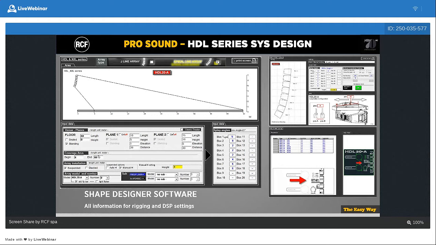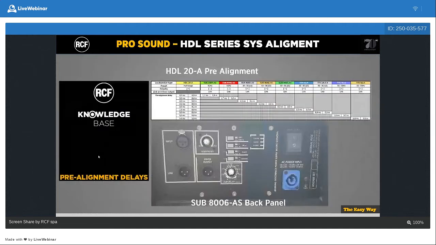The last thing that we have to do, talking about easy way, in every line array system, we have to align our subwoofer system with our top in order to work in phase in the crossover region.